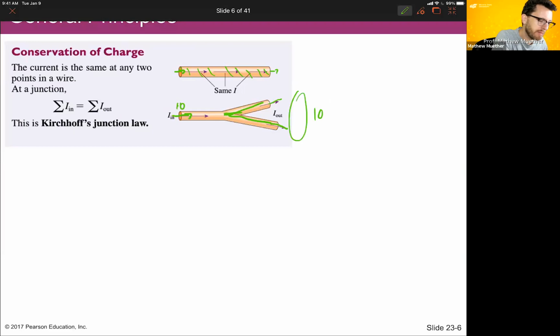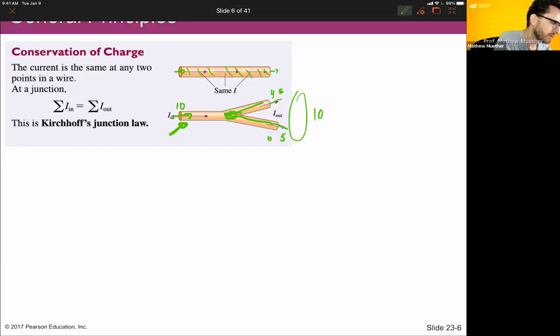Maybe I would get 5 and 5, or maybe I would get 4 and 6, but all those same number of electrons have to come out of the other side. Just like for a water hose again, right? If I had a hose full of water and I push, say, a gallon of water in this side, and then there's a place where the hose divides up, well, that gallon of water has to divide itself down those two branches evenly so that a gallon of water comes out the far end of the hose. And the same thing holds for electrical currents.